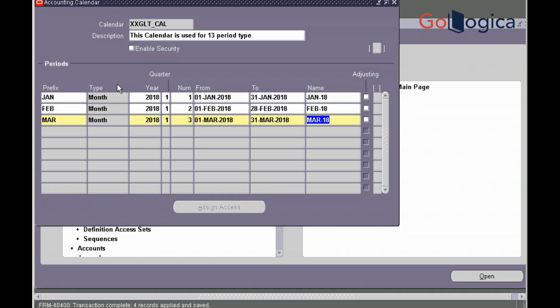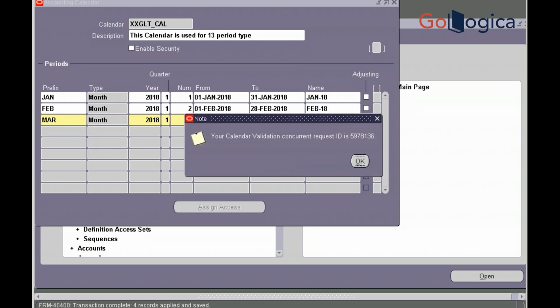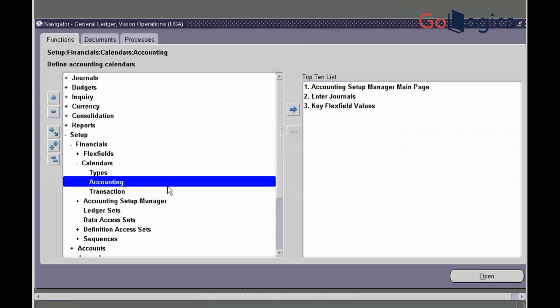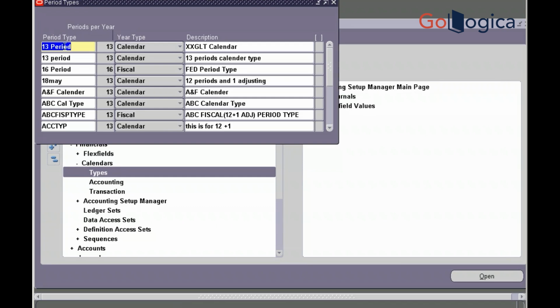Now you are asking about type, right? Every country is going to follow its own types. Understood? 13 periods means what? Here, one period is used month-wise. The extra 13th period they use for adjustments.